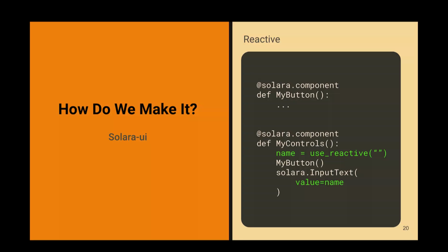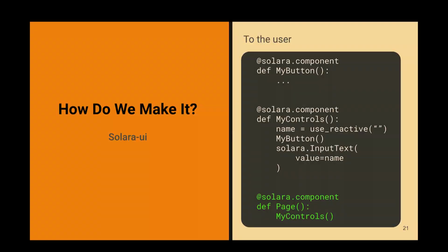So then we need to hook it up to state and add reactivity. So we declare a reactive variable inside the component. So you could use this MyControls component multiple times in your app, and each one of those would have its own state that's independent of the others. And these reactive variables have a value and have a setter, so you can change the value and you can read the value. And we hook it up to this input text, and now if a user types into that text field in their browser, you see the change. And everything that relies on this variable is going to be automatically re-rendered, and then you can get the fresh data.